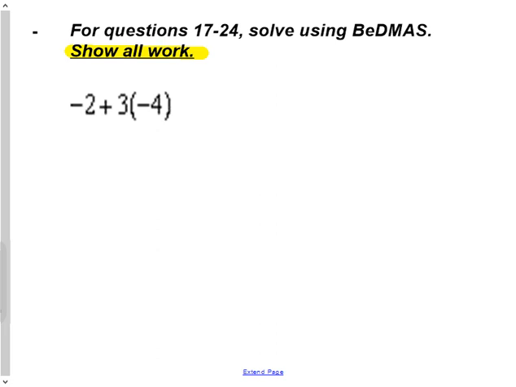Okay, for the next questions, we said solve using BEDMAS to show all work. So in the first question, it says negative 2 plus 3 times negative 4. So if I take my highlighter, the first thing I'm going to do in BEDMAS is my multiplication. And that's the multiplication I have to solve. So this negative 2 plus is still the first part of my sentence, and it still stays at the first of my sentence. But the product, or the multiplication of 3 and negative 4, just changes from 3 times negative 4 to its standard form value of negative 12. And we have negative 2 plus negative 12, which is negative 14. So that's the work I needed to see to get 2 points. You had this one for 1 point, and the correct answer for your second point.